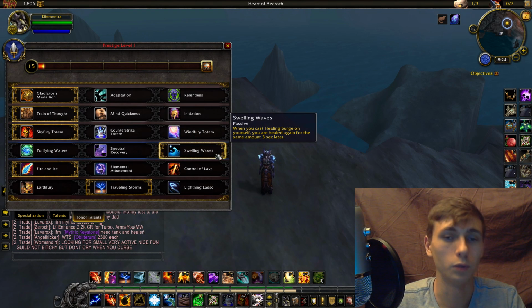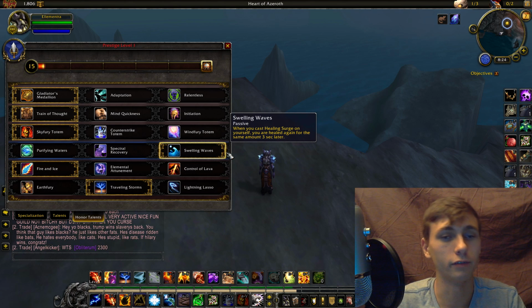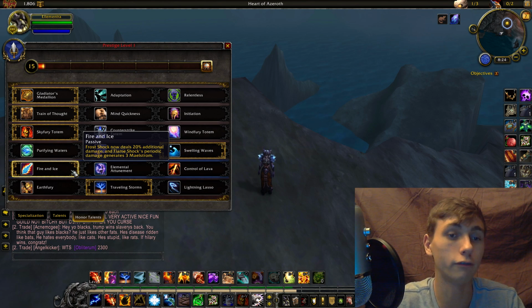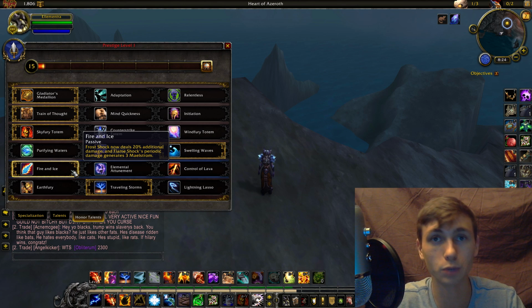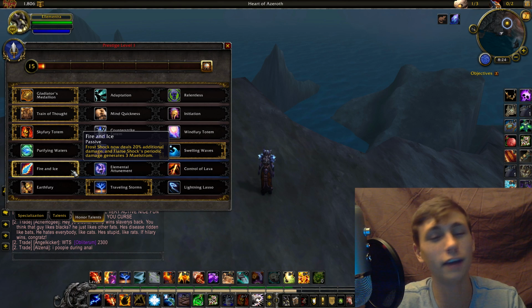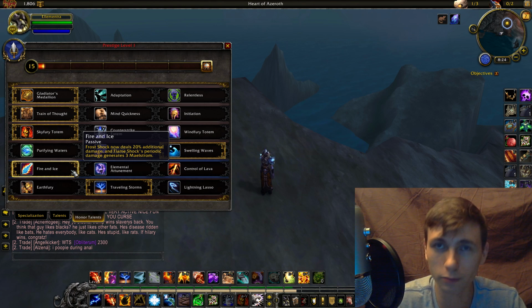Again, I like to do swelling waves, but whatever you like, it's defensive, right? And then your fifth tier, fire and ice, is mandatory. Frost shock now deals 10% additional damage. We're not worrying about that. What we are worrying about is that flame shock's periodic damage is generating 3 maelstrom. This is perfect for multi-dotting.